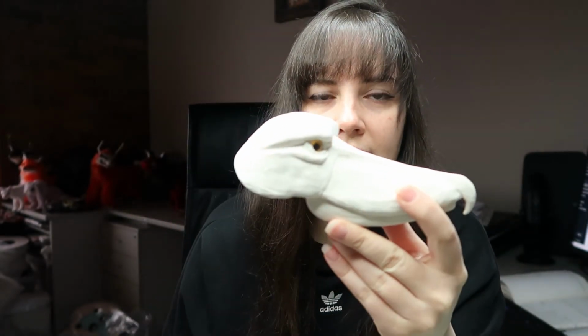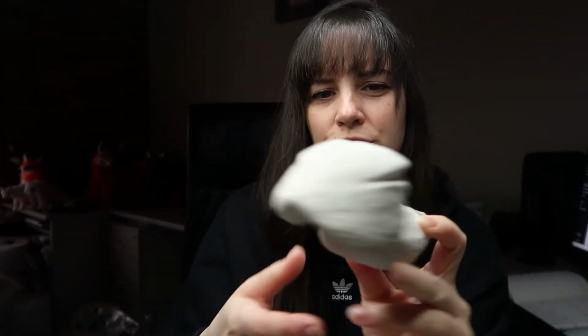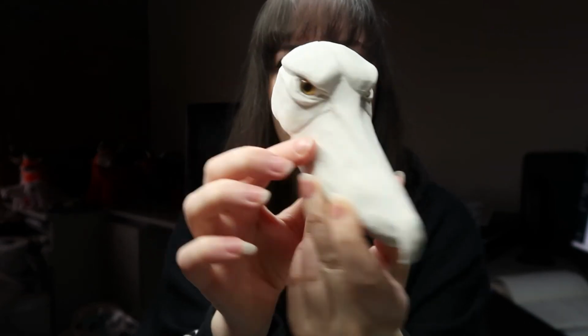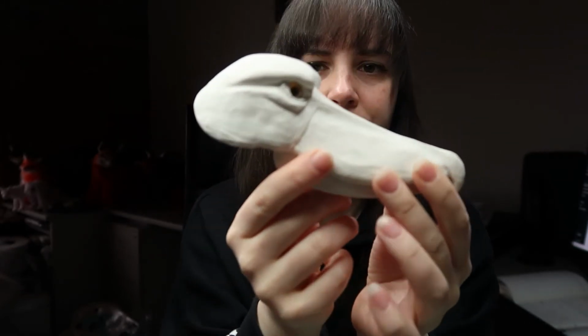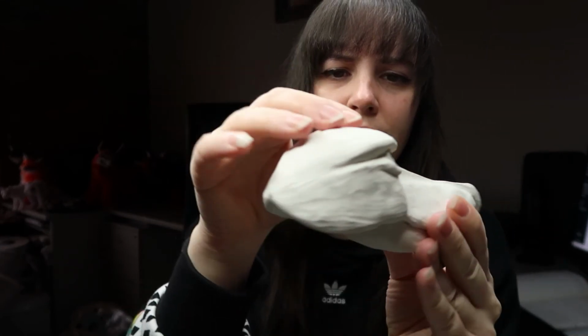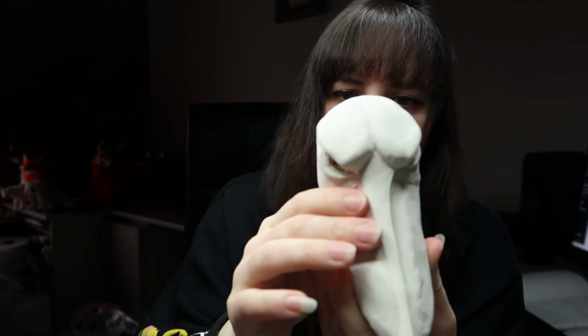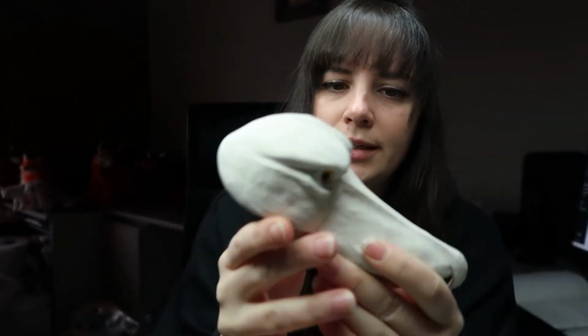Shoebill update. So I've done a lot of the sculpting for the head. It's a little bit bigger than the last one. It's got a different face shape as well, so it's a little bit angry. And that's the side view. When it's covered with faux fur, I have to re-sculpt all of the details anyway. But yeah, it's turning out all right.